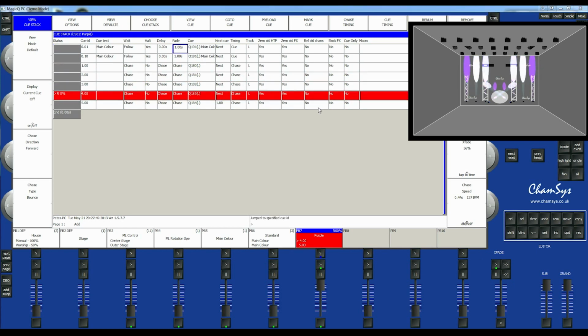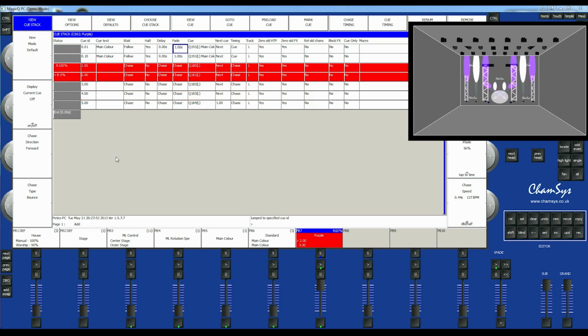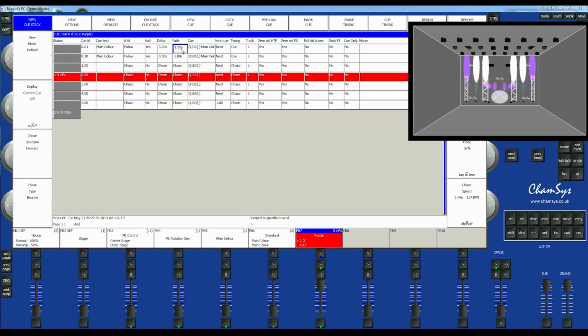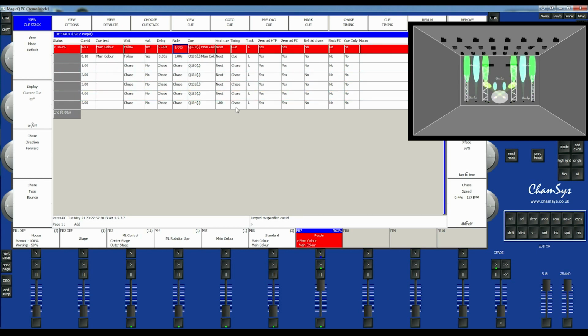So we've now got our lights doing funky stuff, but now we're coming to the end of the song, so we just change the fade time back to 1, press the spacebar, and it fades back to the main colour. We've got another song coming up, so we just go to the standard colour because that's what the next song is going to be, then slide the first one down, and as you can see here, there's no noticeable difference on stage. This is because all the colour sets start with the main colour, which is preset by the one we changed earlier, so they all match up and nothing changes on stage.